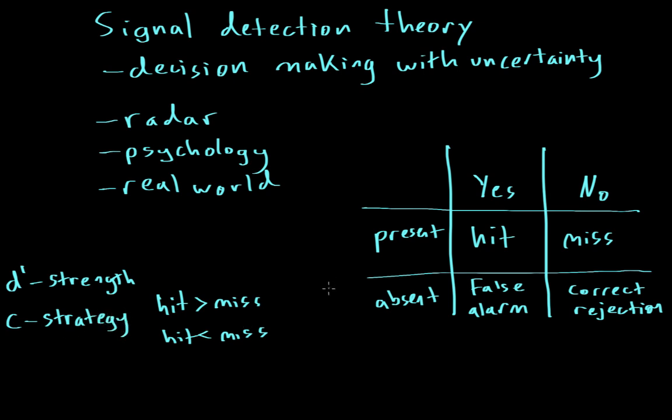Strategy would be, let's look at the example of you driving to work and you're waiting at the traffic light. One strategy could be, if you see any light, you're going to say yes and start driving. Another strategy would be, if you see any green light, you're going to say yes and start driving. Or, third strategy would be, if it's a green light and it's elevated up off the floor, and it was presented immediately after a red light, then you're going to start driving. So, you have different strategies. And there are two big strategies. You could either have a conservative strategy or you can have a liberal strategy.